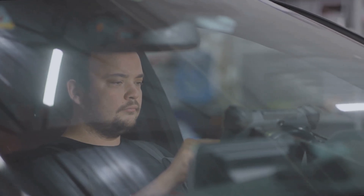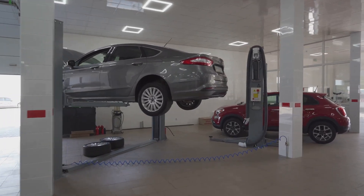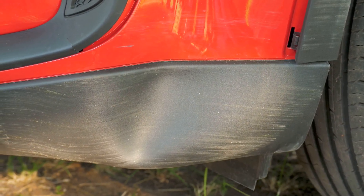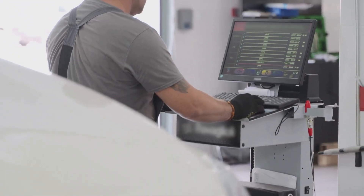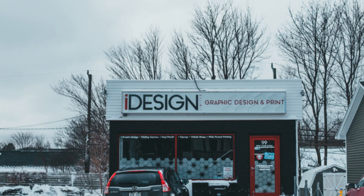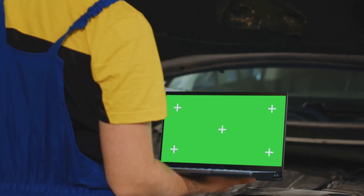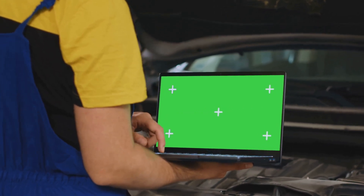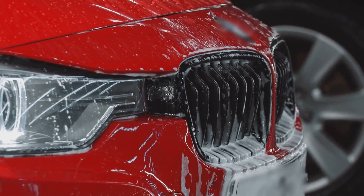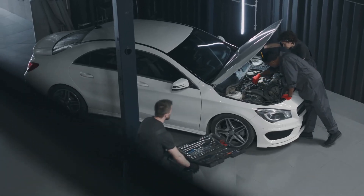But what if you clean the sensor perfectly and the error message still won't go away? If you've thoroughly cleaned the emblem, restarted the car, and the warning light is still on, it might be time to see a professional. In rare cases the sensor could have been knocked out of alignment by a minor bump in a parking lot, or there could be a genuine electronic fault. The radar system is precisely calibrated at the factory, and if its angle is off even slightly, it won't work and will throw an error. Take it to a Honda dealership or a qualified shop with the right equipment — don't let an independent shop without specific Honda tools try to fix it. Always clean the emblem first, but if that doesn't work, don't ignore the warning.